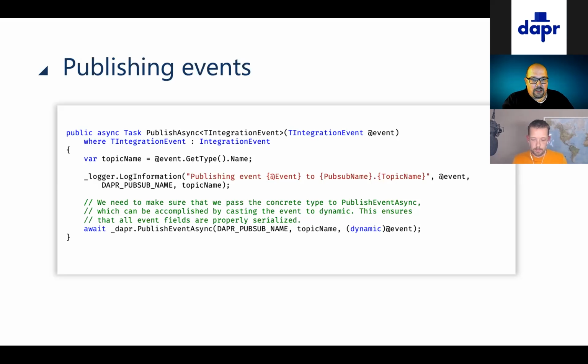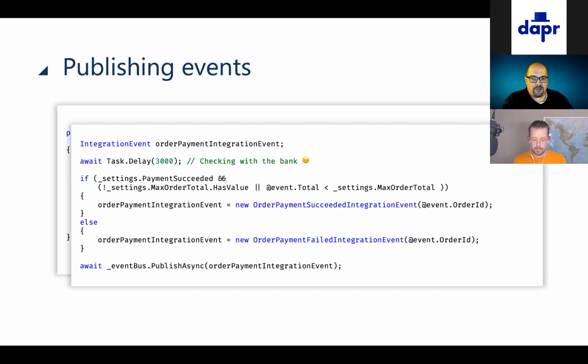There's one thing that's a little bit strange here too, if you look closely at the code. We made this a generic implementation. And also what we did here was a little bit of a shenanigan: we cast the event that we get to a dynamic. This has to do with the way the serialization works within the Dapr building block. If we don't do this, then something weird happens, and that has to do with the way the events were sent. So if you can go to the next slide, Sander, I can show you what happens there.